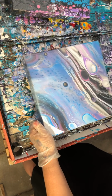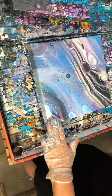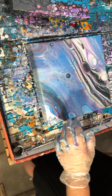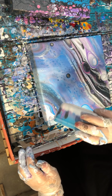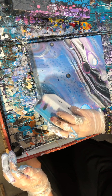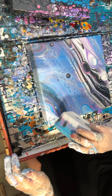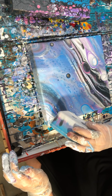What have I got that I can cover this part with? Well, how does that look? Well, that looks dreadful. Is there enough in there for a little bit of a dirty pour? Perhaps. And if it looks dreadful, I can cover it in white or a contrasting colour in a moment.